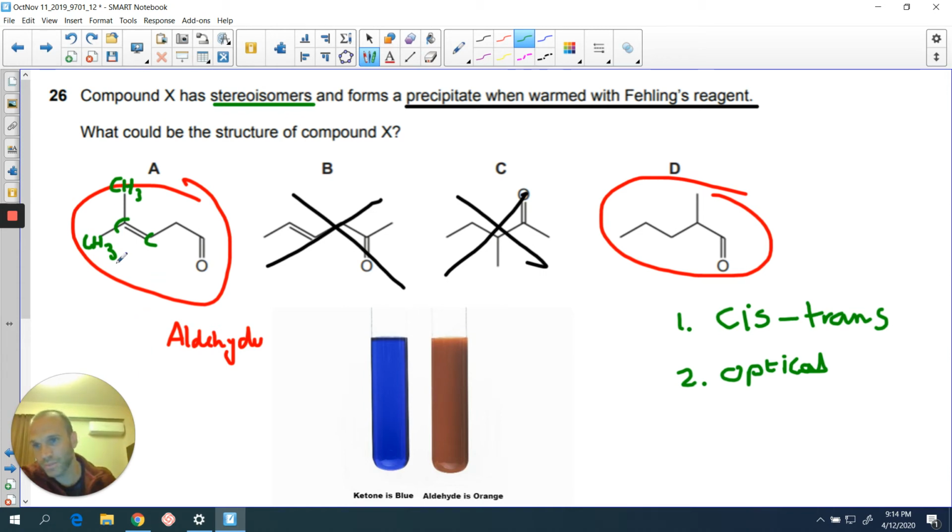So in this case, there's no chiral center. If we look at this one, which is the only one that's bonded to four other things, they're going to have two hydrogens here, aren't they? So this carbon, despite having the four separate bonds, has two of them the same. So that wouldn't classify as an optical isomer. So the answer is going to be D, and we've just done that by ruling out the other three. But let's look at exactly why the answer is D.